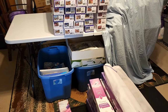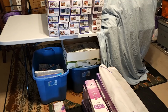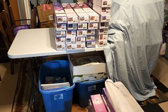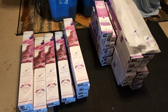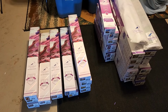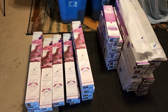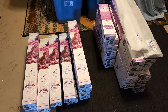All right. I'm getting ready to record my Dreamer Designs stash, which I've never shown everybody. So I have some on the table ready to go. That's 2 artists. And then I have the rest of them are sitting down here on the floor, ready to go. So let's do this. This is all of the Dreamer Designs. I think there's 2 upstairs. I'll grab those and throw those in here too. But yeah, here we go. We're going to do this.